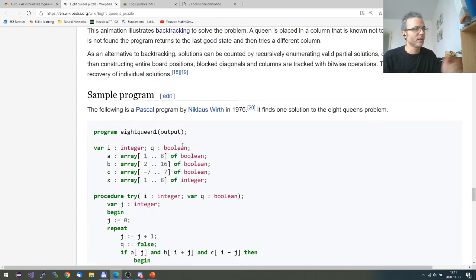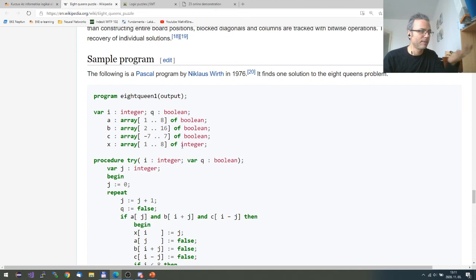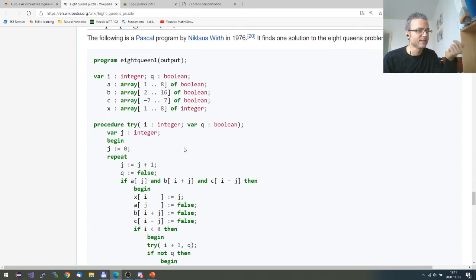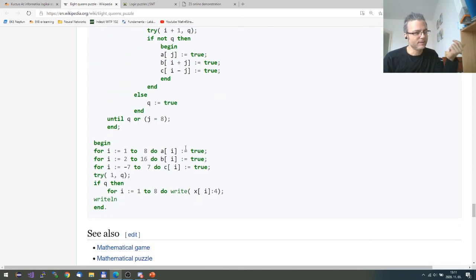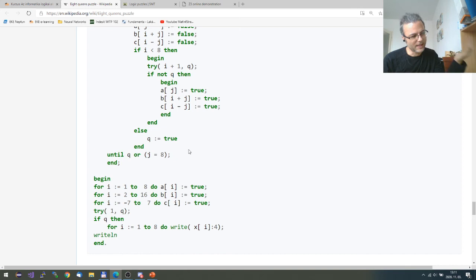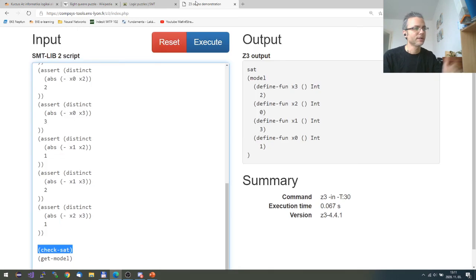If you want to solve the same problem in Pascal, or in C#, you will see that it can be more complicated. You are the one who has to implement an algorithm for that. Here you don't have to implement an algorithm, you only have to specify the problem. This is the bright side of SMT.